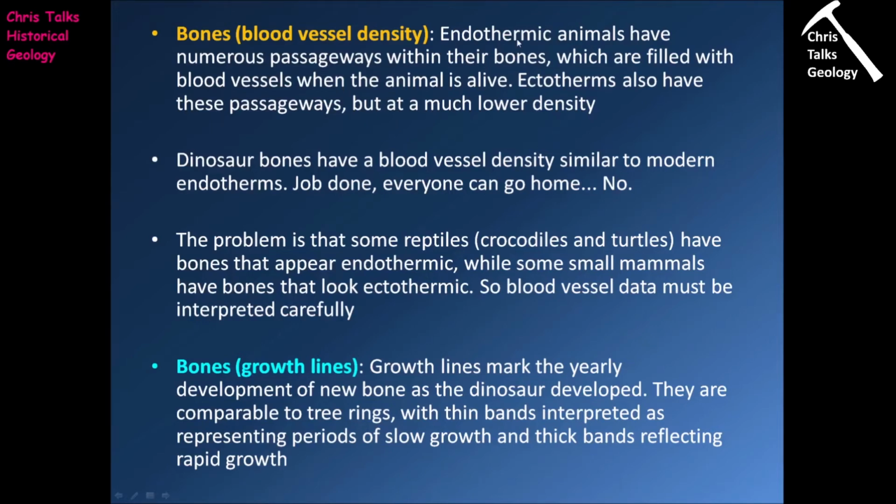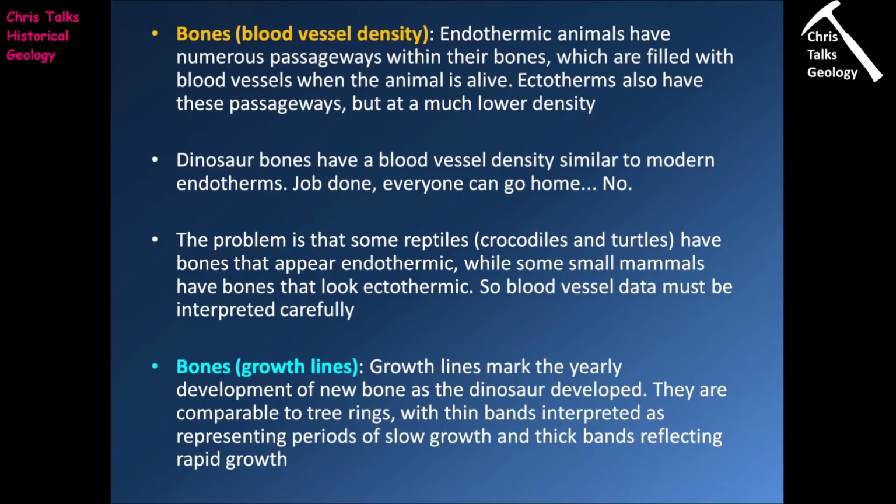Now, the reason for this is because endothermic animals, warm-blooded animals, obviously have a much higher oxygen requirement because our metabolism is a lot higher. This means that because we're metabolizing at a much faster rate, we are burning oxygen at a much faster rate, and so our body has to constantly be supplying our cells with a fresh supply of oxygen to keep them going. So in order to get around this problem, our bodies have essentially stuffed in as many blood vessels as is humanly possible so that they can get as much oxygen to our cells as fast as it can possibly be taken there.